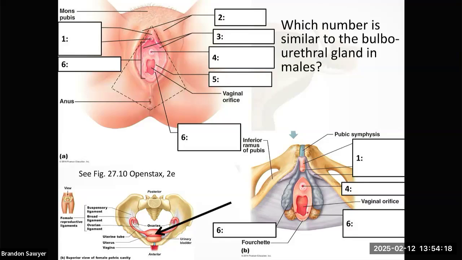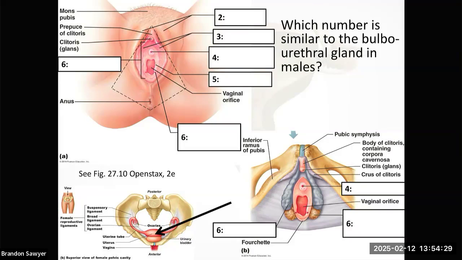So obviously we have the image here with the skin and everything intact, and the labia, and then down here with everything removed, but some of the same labeling in both. So number 1 there is the clitoris. And there are multiple portions to it, just like in the penis. There were multiple things covered up there, but you can just call it the clitoris. You don't need to know the different parts of it. Okay. And then we have the 2 layers of skin folds there, 2 and 3. So the labia majora and the labia minora.